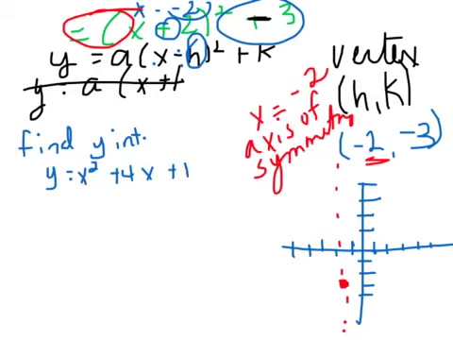When my equation is in that form that it was given to me, where everything's all simplified and I don't have any parentheses or anything, my y-intercept is always this number on the end here. And so my y-intercept here is 1, just like it is with a line, as long as everything's all simplified. So it's going to cross at 1. So my y-intercept is 1. Now, that's a point that I can graph to get a sketch.